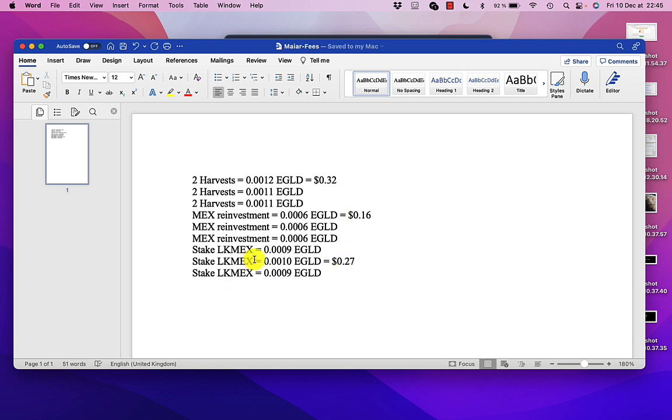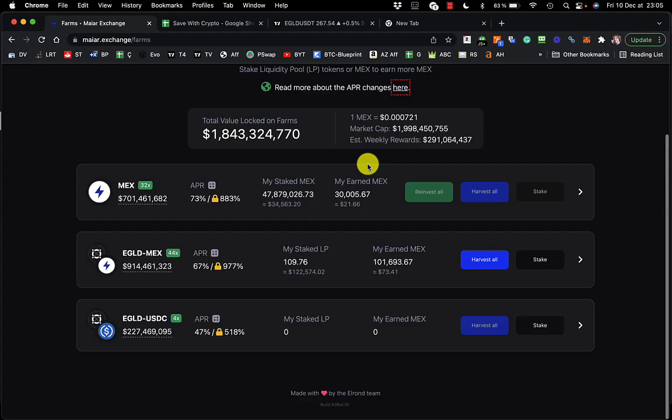And to stake MEX costs about 27 cents. It's super cheap. So the question is, how often should you re-compound your gains? I would say, if you've got tons of money, do it every 30 minutes, which is the limit. If you haven't got lots of money, just do it every time one of your farms reaches $10. So yeah, I just say keep rocking on.